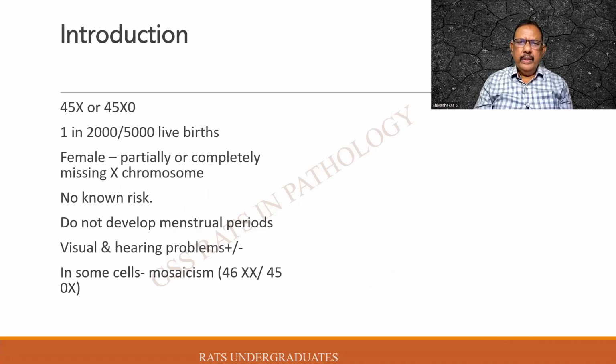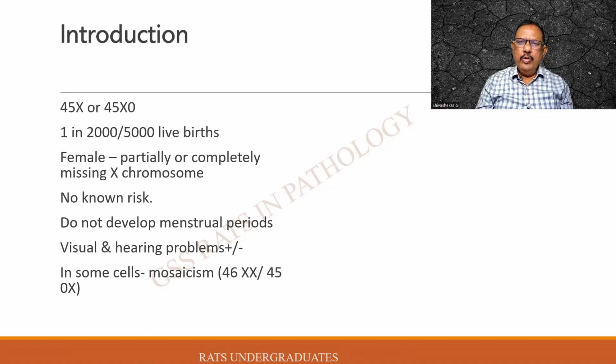The introduction. It is a chromosomal disorder wherein there is a non-disjunction. The chromosomes fail to separate, as a result of which one of the offspring has a defect in the number of chromosomes, leading to, say, 45X chromosomes. Normally, humans have 46 chromosomes, that is 23 pairs. Here, one chromosome fails to come from the father to the offspring. Therefore, there is a non-disjunction, leading to a reduced number of chromosomes.